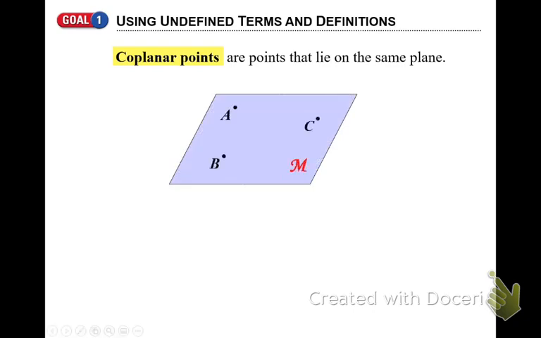And then you're going to find this picture at the bottom of your page. So it should look identical to mine. So one of these things is not like the other. Which one stands out? The M, other than the fact that it's red, why else does it stand out? It's cursive. What else? Capitalized. It has no point. So is M a point? No. Are A, B, and C a point? Are they on the same plane? So A, B, and C are called coplanar. Okay, just so you know.